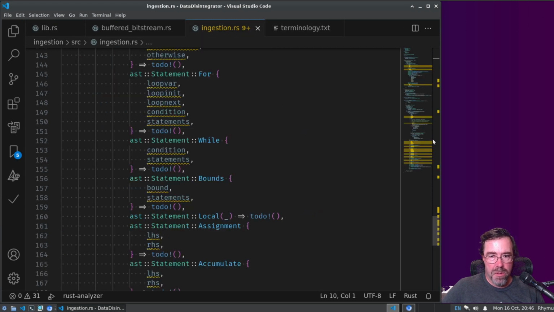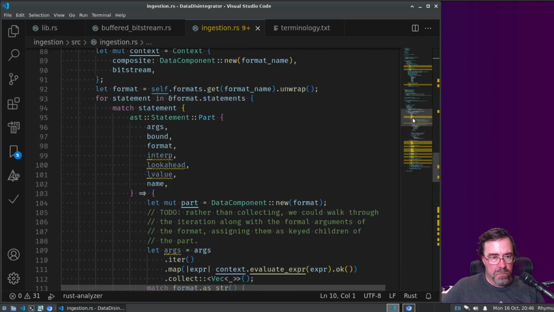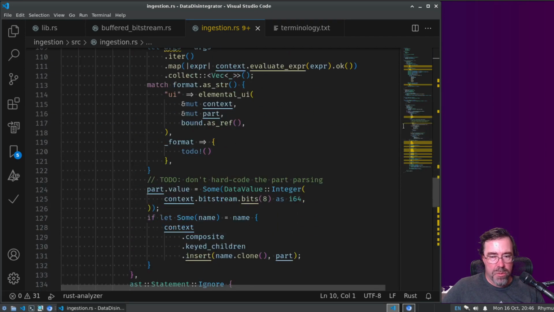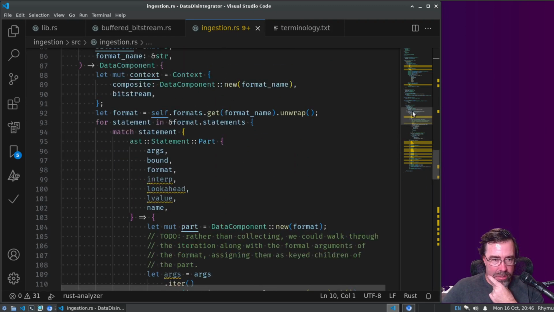Okay. I think we're indenting enough here to signal to me that I should refactor this anyway. So maybe I stop and do that now.